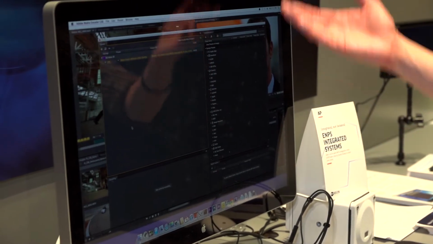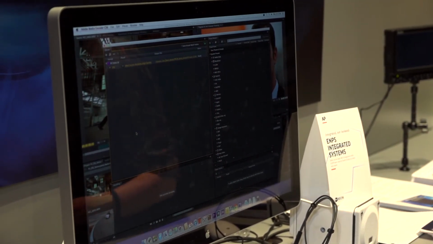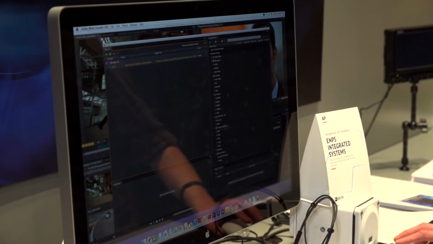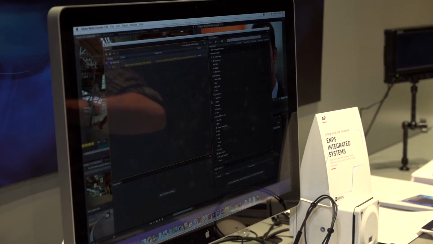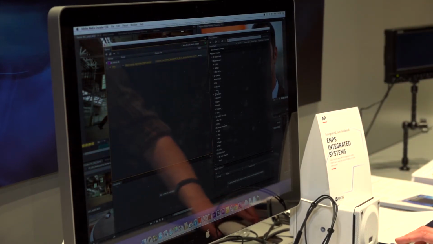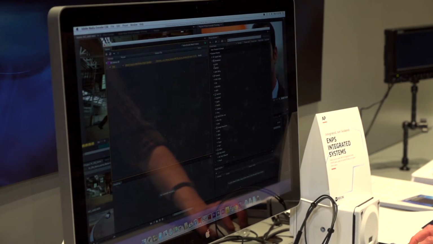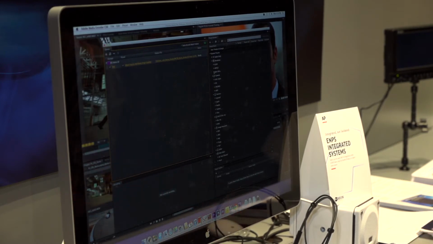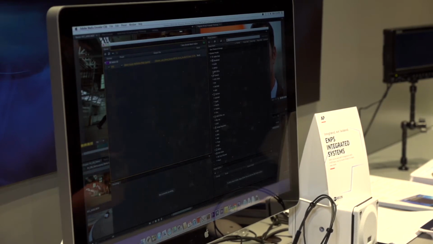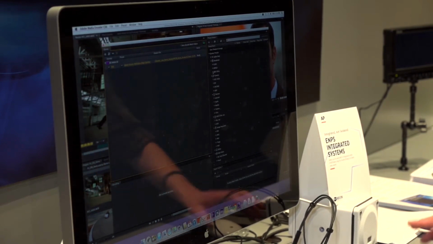But this is the important bit, and this is what I know you've been crying out for. What you'll see in here is we have all of these different presets arranged in folders for basically any output format you can imagine. From high-end broadcast formats, MXF OP1A. We're really good at doing multi-channel audio again now.